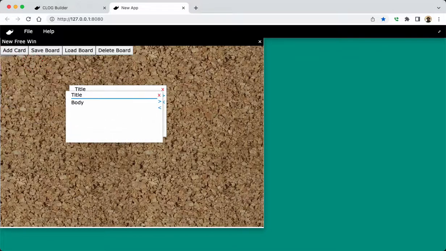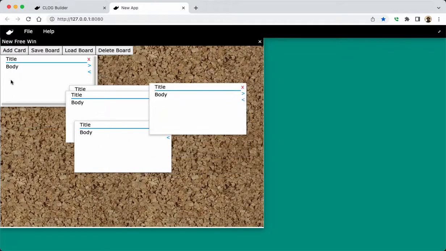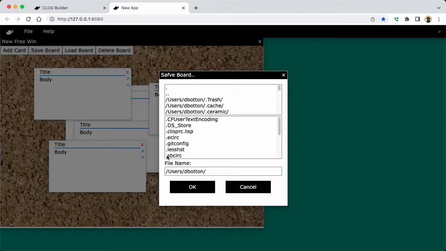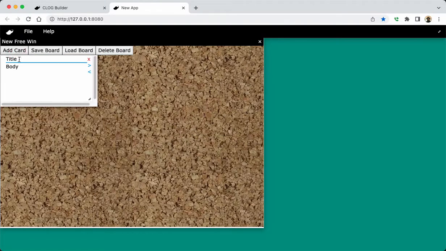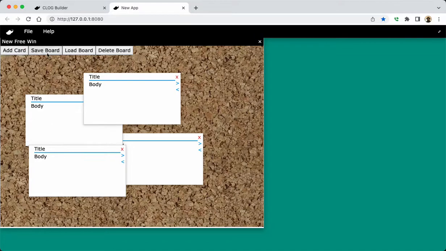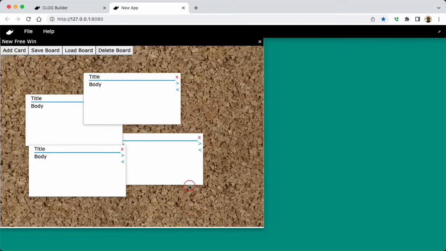1, 2. So I did a whole bunch of them. Okay. Now let's go ahead and save our board. Truth is, I don't really have to save our board. We can just see if it all deletes. Aha! So we already know where. There you go. 1, 2, 3. And anyways, I'd like to see what it looks like inside, right? So let's go ahead and let's save our cards.